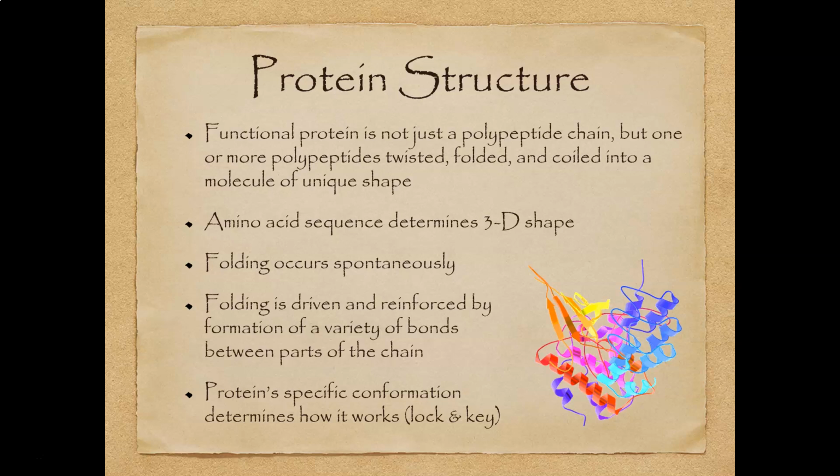And if you think about it, it's a lot like a lock and a key. So go back to the fact that a lot of enzymes are proteins, proteins are enzymes. You've got that sort of lock and key idea where the protein has to be a specific shape to work within whatever its job is, whether it's going to bind some sort of substrate like a traditional enzyme, or it needs to fit into a receptor to make a chemical message happen, whatever the case might be. In order for it to do its job, it has to fit properly. And so it's really important that those proteins fold correctly or their job gets lost. So keep that in mind.